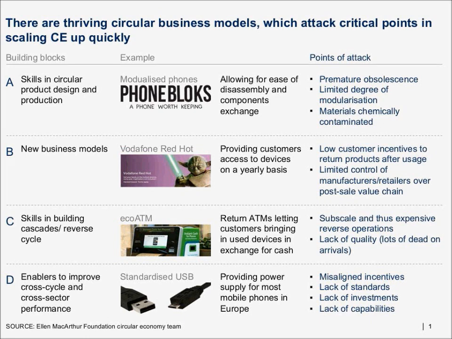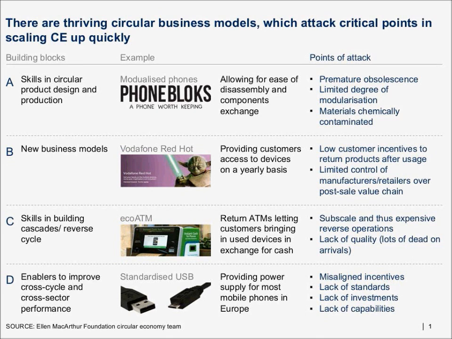And I will talk about business models and the skill building in reverse today. And I think a lot of the issues are linked with the fact that there are very, very low incentives to bring products at end of use back into the hands of those that actually can valorize them. And there's very limited control of manufacturers and retailers after post-sales usage. And that's a major barrier where a lot of waste management companies and municipal agencies fill the gap of actually collecting these materials and bringing them back into society.